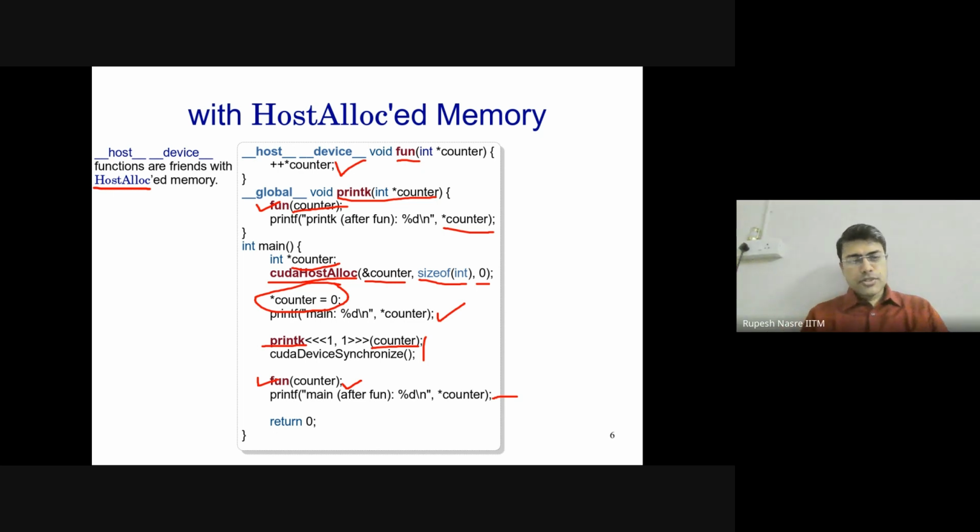Okay, sounds good. I hope this point is clear, that host device functions are runnable on both host and device, and therefore having data which is accessible from both host and device is going to be very helpful, and is something which actually gets used in thrust later, and therefore we should be aware of these things. By the way, what is the output of this code? Any suggestions?